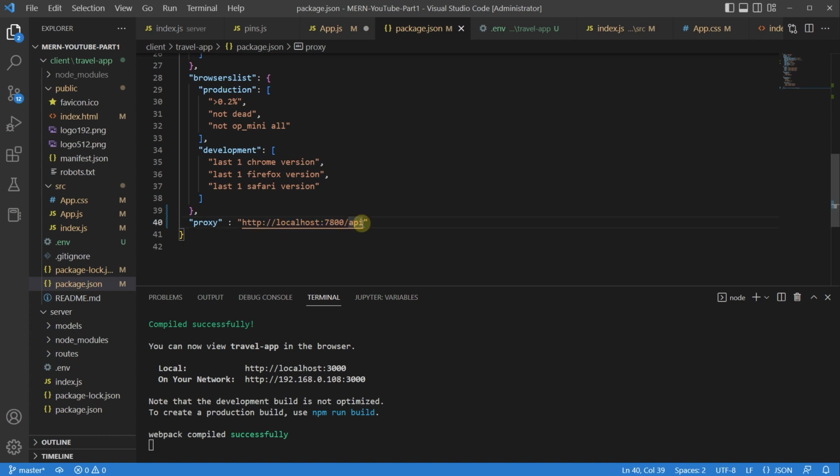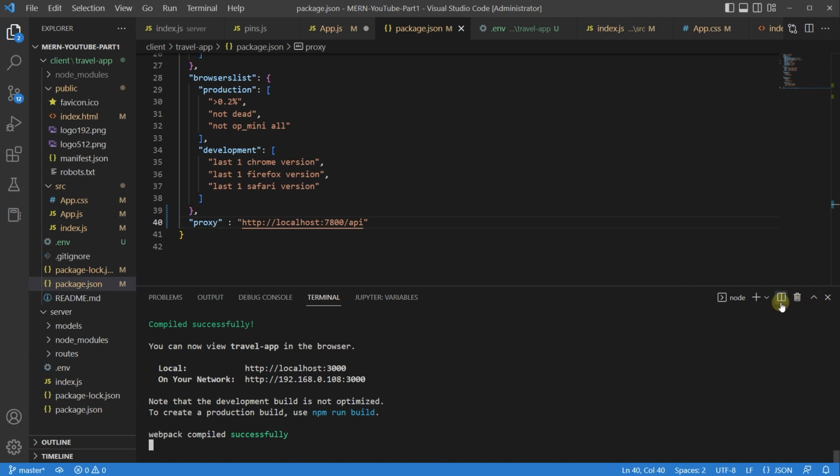And whenever I want to do a request, I'm going to use this proxy, since we're using it, slash something. So for example, if you're using the pins, I'm just going to say slash pins. And in this slash, React is going to go and hit your proxy, which is the server that we are actually running. Good. Now, what I need to do is to actually run the server first and to install something in the React app.